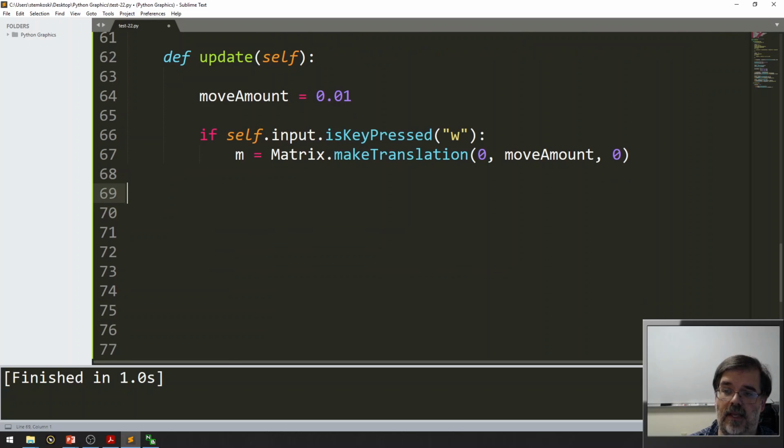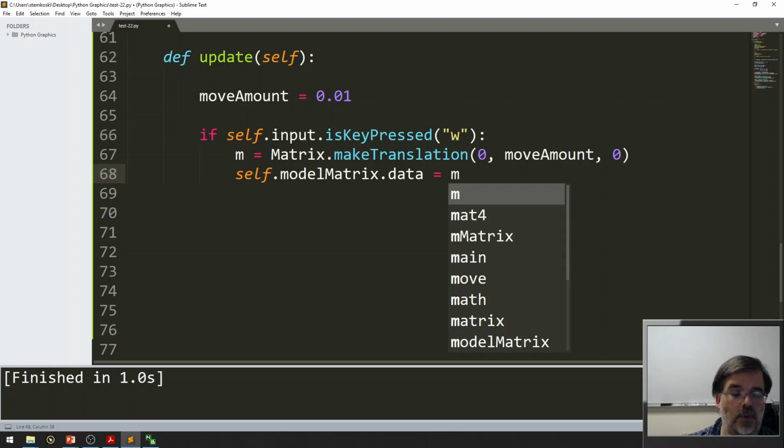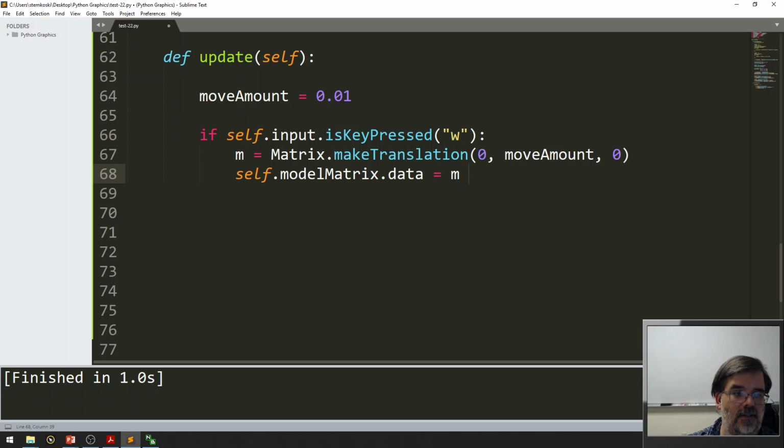Okay, so we make our translation matrix. Since this is a global transformation, we want to take the model matrix and multiply on the left side. So self.model matrix. Remember, this is a uniform object that stores data, so we're not multiplying this, we're multiplying the data stored in it. We want M times the original model matrix data.